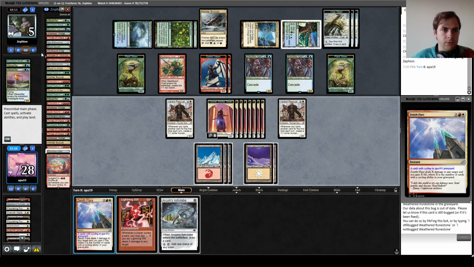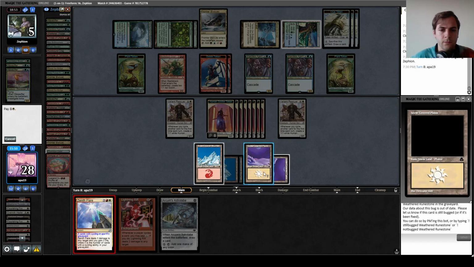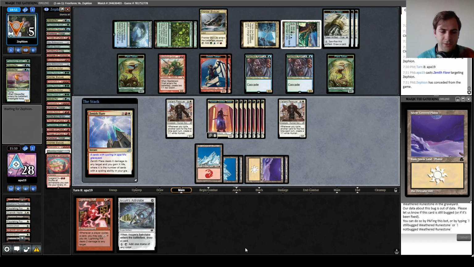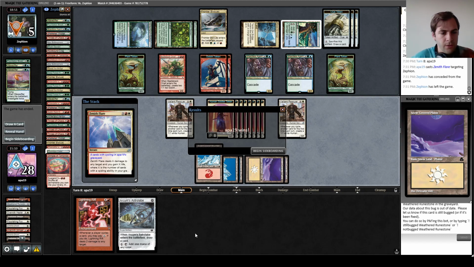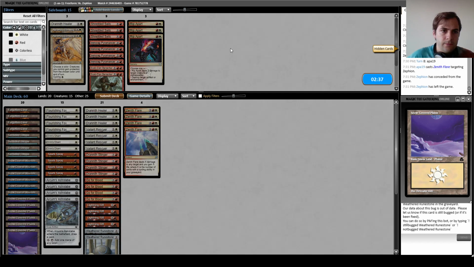Okay, let's just do this. Oh my, this goes so slow. Okay. Let's go to the third match. So we've seen what they want to do. You can also hardcast the Beetleback Chiefs and all that, but I think that's fine. We have the Lightning Rifts to try to battle that. Maybe it's better to not have the Lightning Rift. I don't think that's a great payoff. We'll see, because the thing is, yeah, let's see.